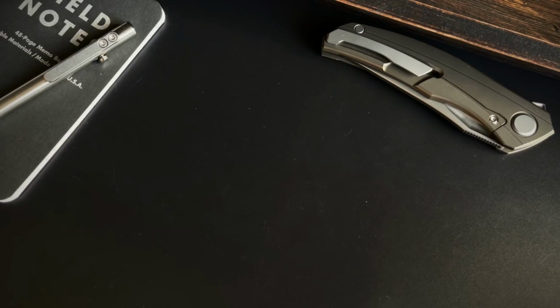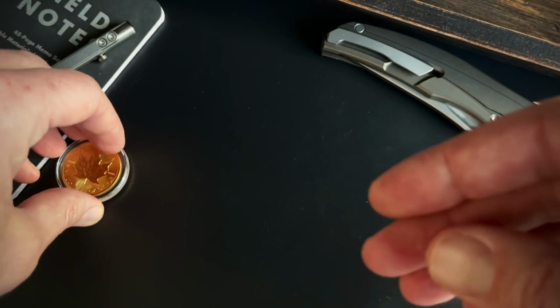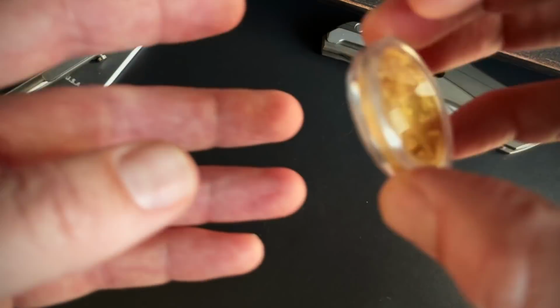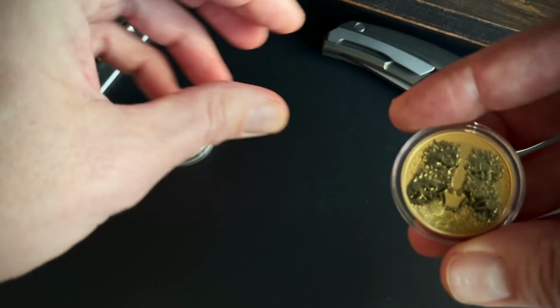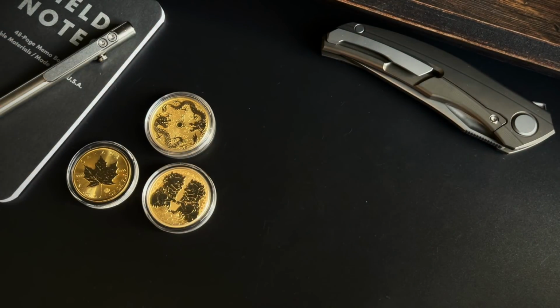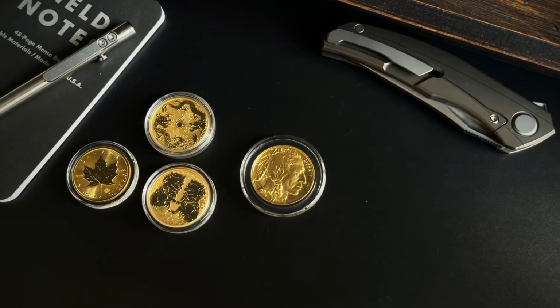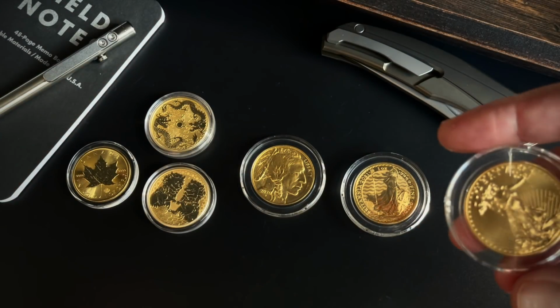In other words, I just have to be able to say that I could get the coin over and over. So assuming we can do that, and disregarding the idea of regional popularity, and then making it hard by limiting this list to 5, my list would look like this. First up is a Canadian Maple Leaf. That is an easy one, but let's just get through this list and I'll tell you more about why I say that in a minute. And next is Perth Mint commemoratives, and that's cheating a little bit because this is a group of coins, but it's my list, so I make the rules. Third on the list is the Buffalo, and that's because of the art. I think the typography and the layout is pretty questionable, but we'll come back to that. The Britannia is 4th, and the American Gold Eagle is 5th.